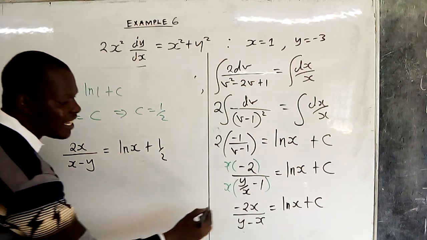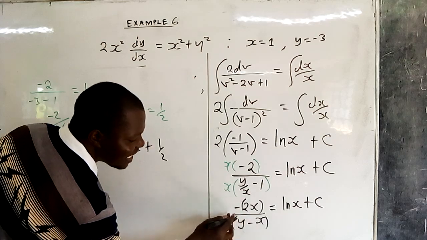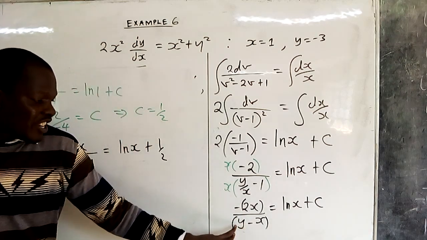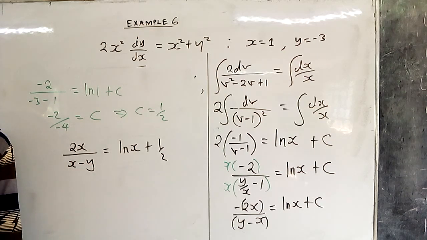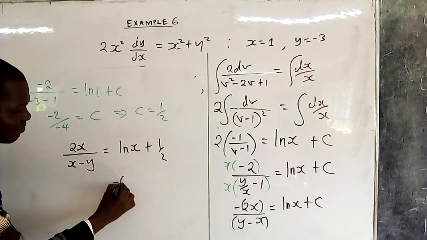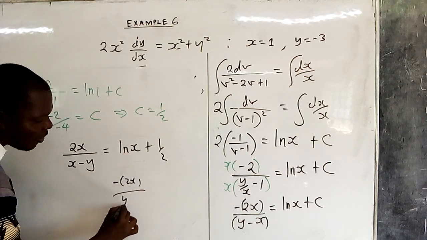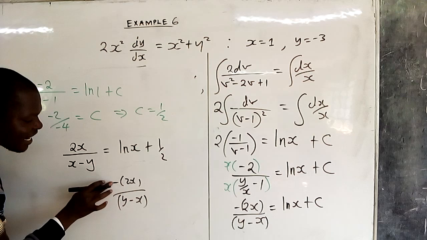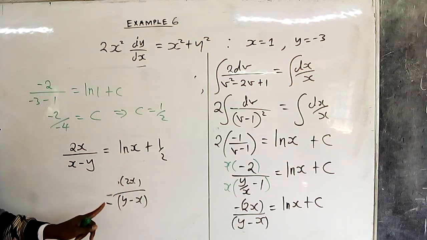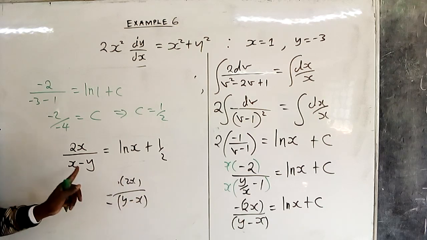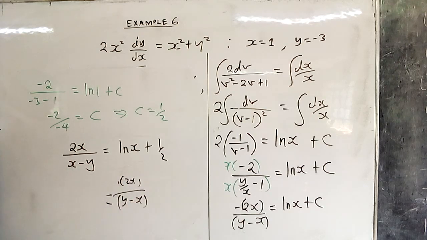Remember what I'm trying to say. This negativity goes in the denominator. It changes to negative y plus x, isn't it? So it is x minus y. Very simple. Because then you simply have negative 2x over y minus x, meaning this negative can either be in the numerator, it can be in the middle, or it can be in the denominator, isn't it? So you have 2x over negative y, then negative times this positive x, so it changes that, isn't it? Good.